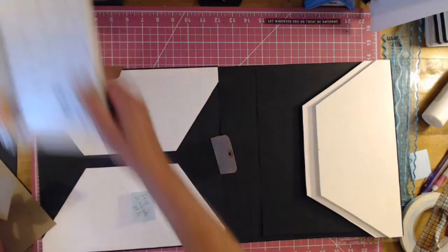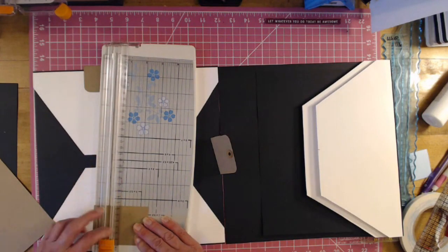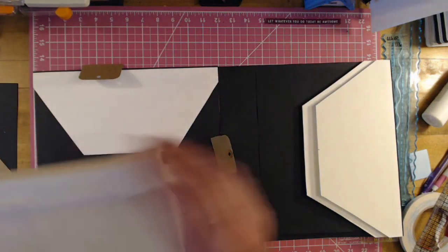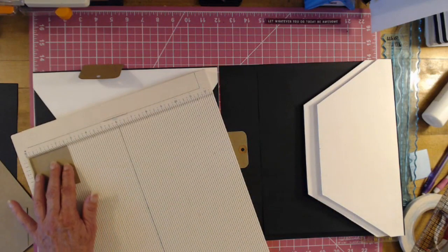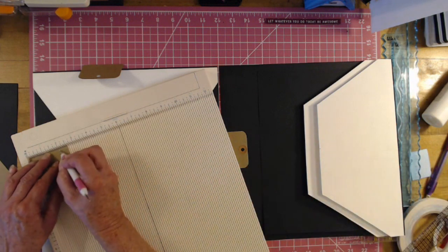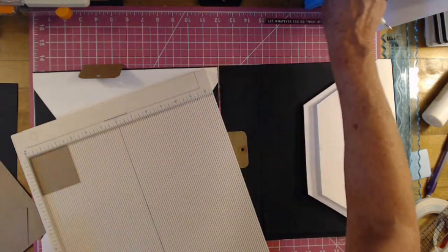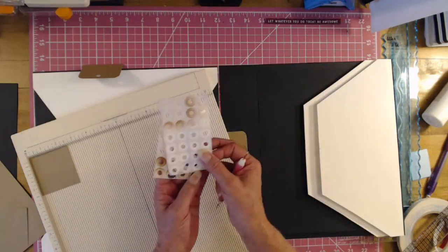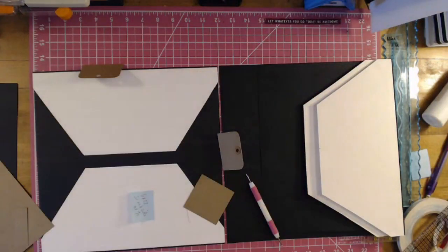I do have one more of these. I'm going to say 2.5. And we scored at 3/4. And like I said, you could put brads down there, or an eyelet, instead of doing it this way. But I know not everybody has eyelets and all that. But I'm pretty sure everybody has a hole puncher. And those reinforcements that I've done, those are just from Walmart. And I ink them with Tim Holtz Distress ink. Okay. They're just reinforcements from Walmart is all they are.